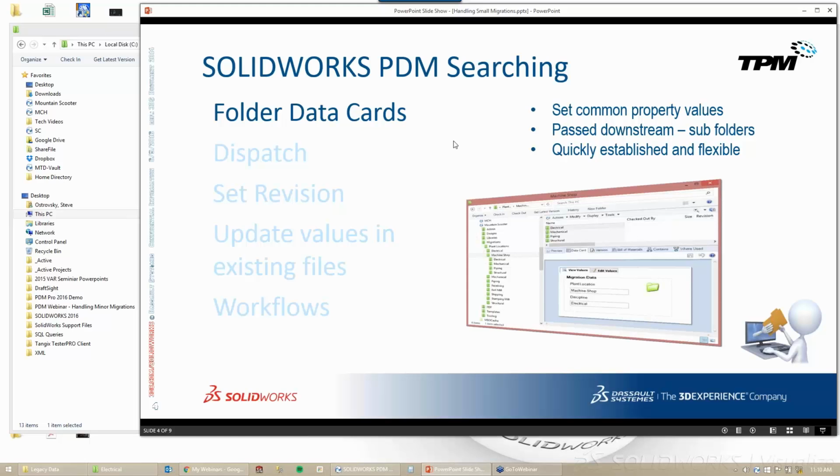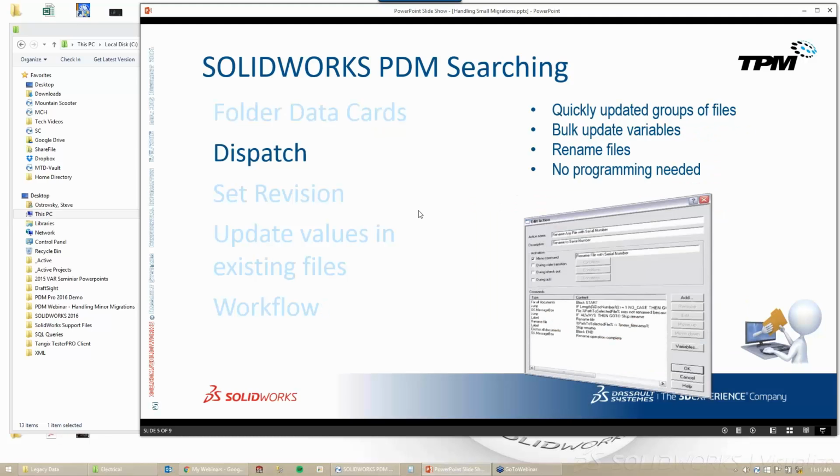Again, I just gave you a simple example of how to do this, and the nice thing about folder data cards is they're wildly flexible and dynamic. You can set them up any way you want with any variations of values, and the key is to get that data card variable set to inherit the folder data card, and then anytime you drag files into that folder, data will get inherited down into the files. Okay, so we've gone through that. Now we've got some card variables that we need to update that didn't come from the folder. We just need to capture some different pieces of the data card and change their variables to whatever it is that we need.